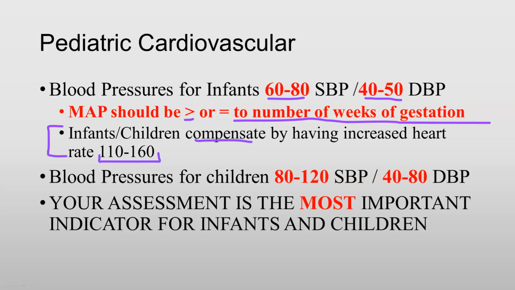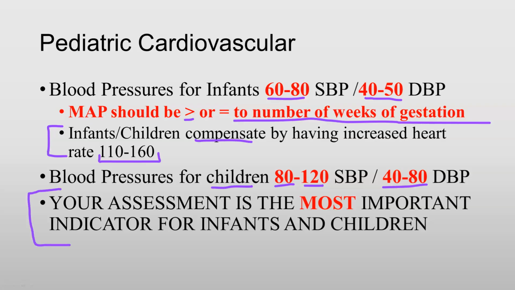We do go up a little bit when we talk about children. So we had infants and now we have children. Now we're just taking that number and going to normal. So it's growth and development. It's 60 to 120. If you can remember that, you can remember infants and children. And systolic is probably more important than anything else. But you do have a diastolic. Again, it's 40 to 80.